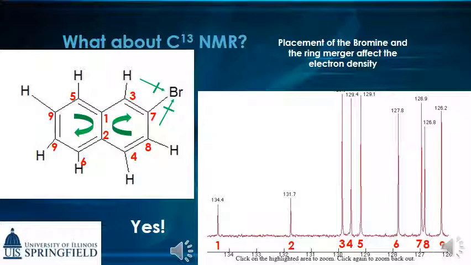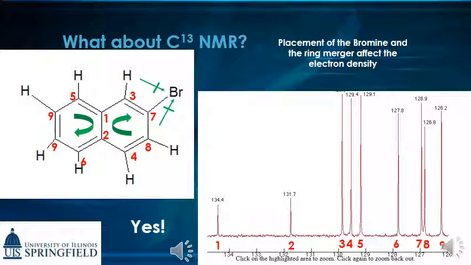Our sixth carbon is directly across from our fifth carbon, and at this point it's so far away from the bromine that it's having next to no effect, but is still close enough to the merger to be having a strong resonance effect. Our seventh carbon, which is directly attached to the bromine, has the strongest inductive effect, but is now 2 carbons away from our merger, and so has a much smaller resonance effect when compared to the rest of our carbons.